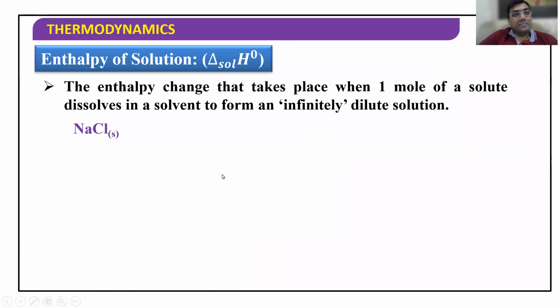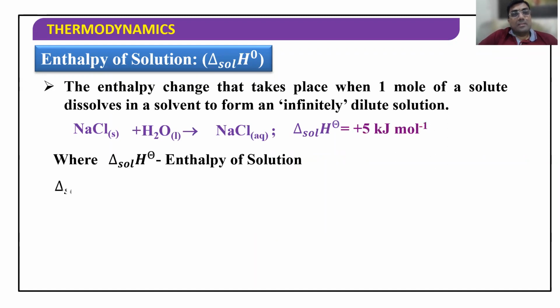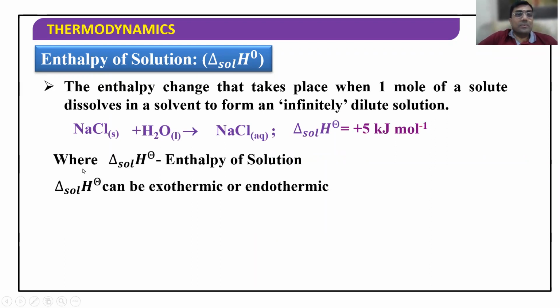Now, NaCl with water molecules gives enthalpy of solution. This is enthalpy of solution because you added a large excess of water. When you add a large excess of water, it will be dissolved completely. Agreed? So its solution may be exothermic or endothermic, because some salts are exothermic and some are endothermic.